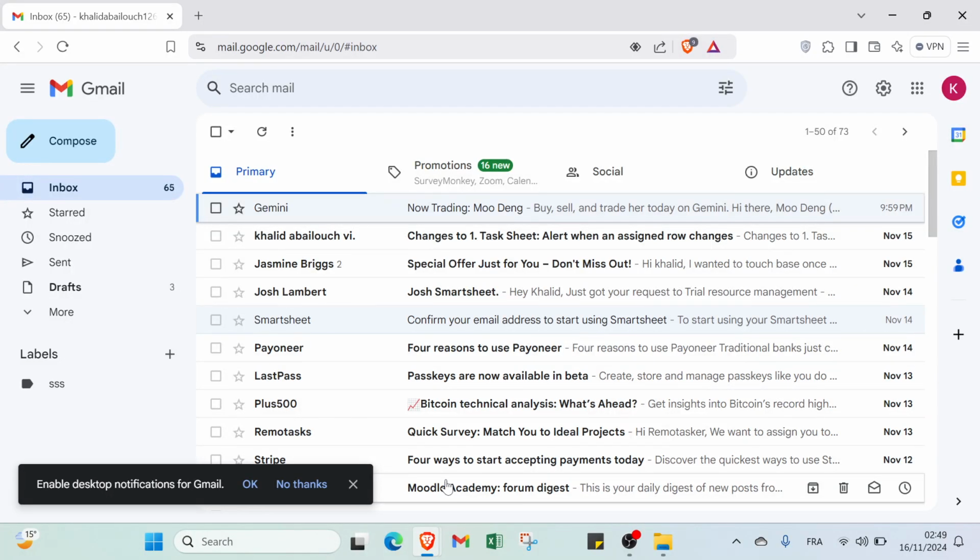Ever feel like email is a mess? Let me show you how easy it is to use Gmail. So Gmail is a free email service from Google that makes managing your messages super simple. You can send emails, organize them with labels, and even search for all the messages in seconds. It's like having a superpower for your inbox. Let me walk you through the basics so you can just get started right now.